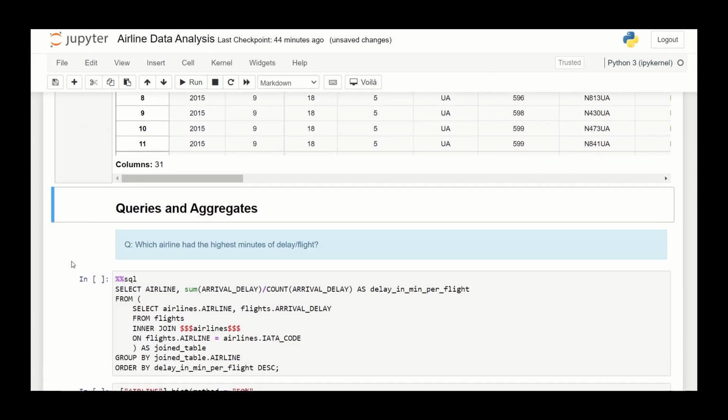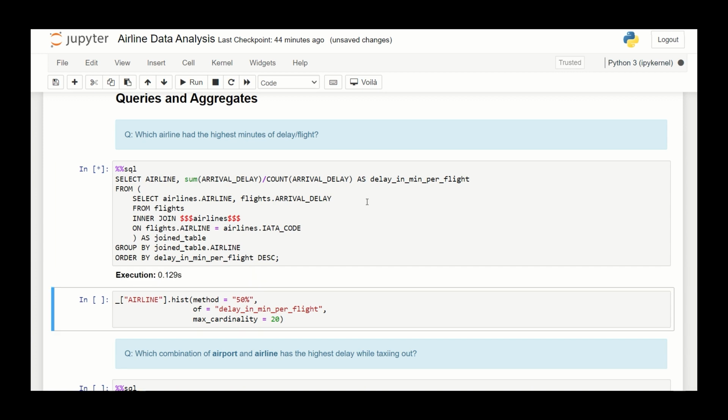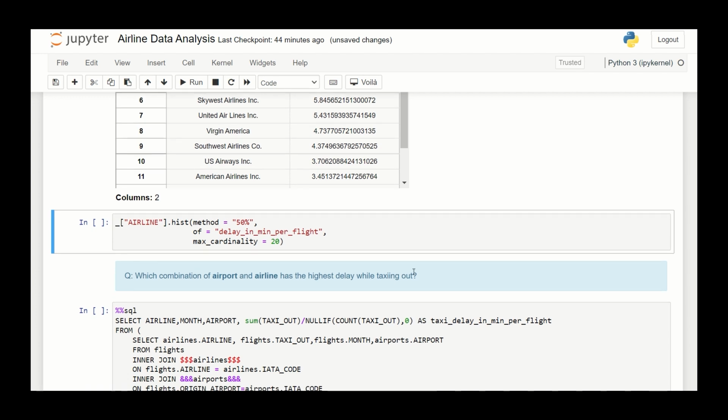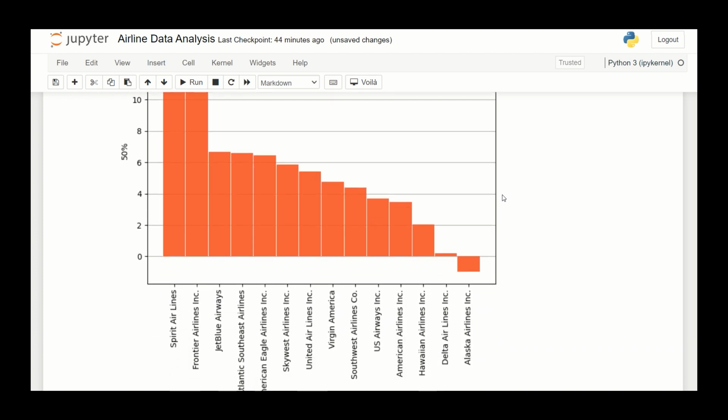Now, let us see how we can use SQL magic with DB-Link to conveniently query databases from different sources. SQL magic allows us to use pure SQL queries inside Jupyter notebooks, so there is no need for a separate tool, thus reducing the TCO. Here we can query the Postgres database along with the Vertica database to perform a join and select query. Let us try to find how the flight delays are distributed among airlines. We can use the convenient charts to represent this data intuitively. The graph clearly indicates that airlines influence delays.